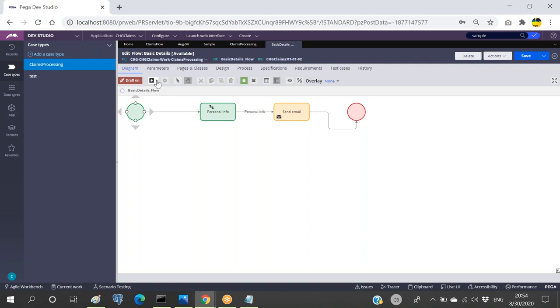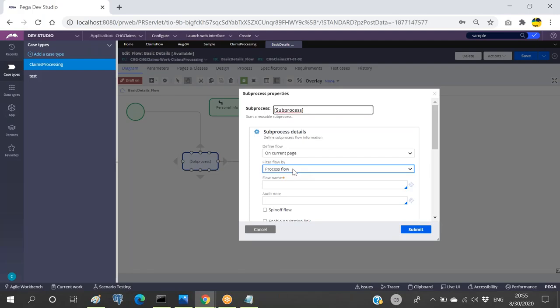Okay. So I'm trying to make a few modifications to the existing flow, and I want to call the created screen flow here. If I want to call the screen flow, I have to make use of the sub-process shape. Okay, so just giving this. This is the sub-process shape, and within the sub-process we can call another flow, right? So double click on this to call any other flow. It will ask us to select the flow type first. So you want to call either a process flow or the screen flow. I want to call one screen flow here. If you want to go with process, you can go there. So I'm going with the screen flow. So this is the screen flow. Submit it.